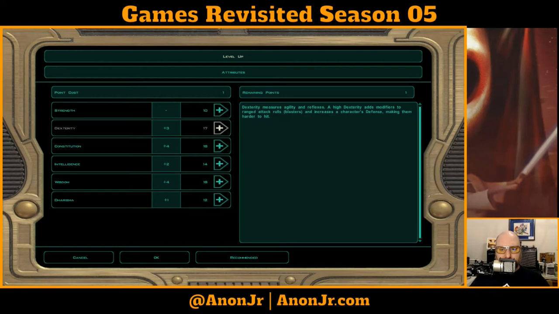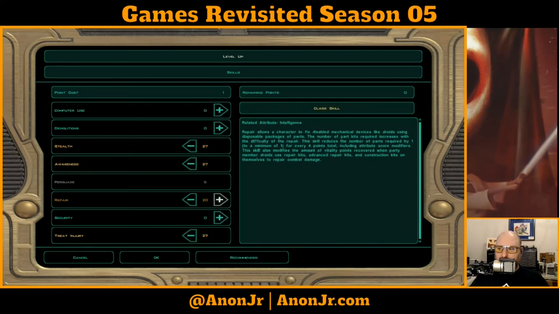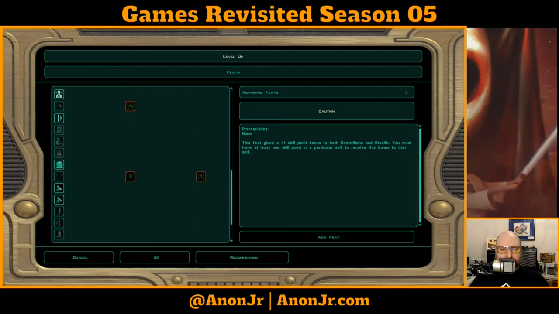Let's get her dexterity up, because her constitution's already at 18. Let's get her skills as they've always been. Let's get... feats are a good question. I feel like I'm missing some opportunities with her as well.